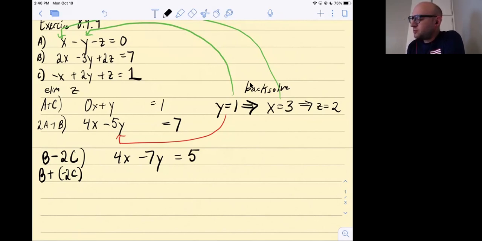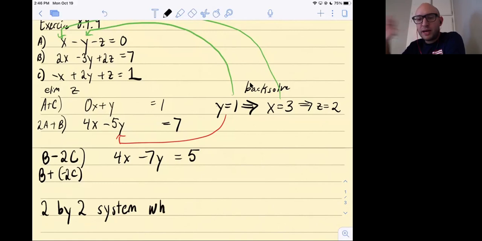So if you remember, in a 2x2 system, can anyone in the chat tell me, and you can chat to everyone, in the 2x2 system, what is the picture? What is the underlying geometry? What should you have in your mind a picture of whenever you solve a 2x2 system, if you want to think of a picture?